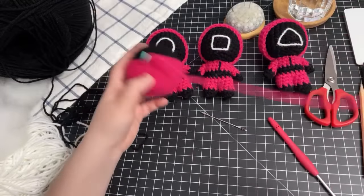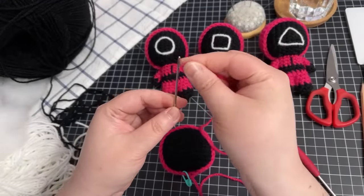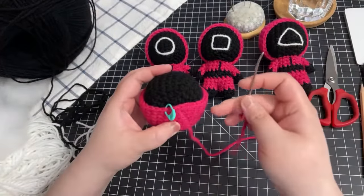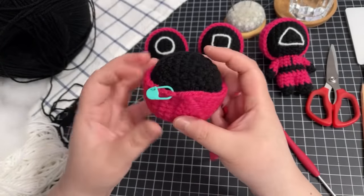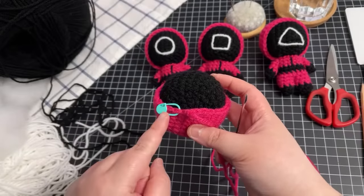Okay, this tail, oh, it's pretty long, that's good. Okay, I'm going to show you how to create that seamless ending. But first of all, I'm going to remove this.